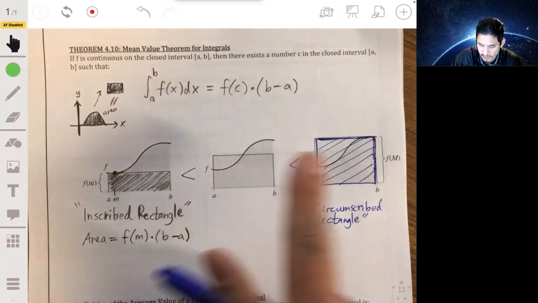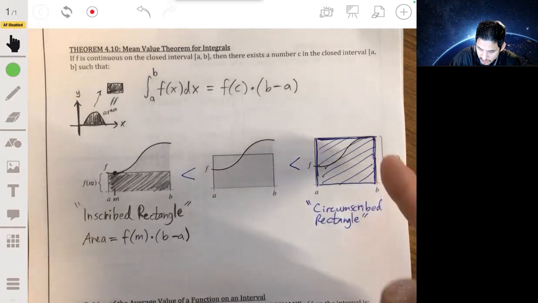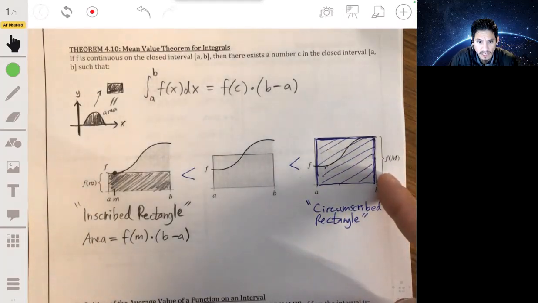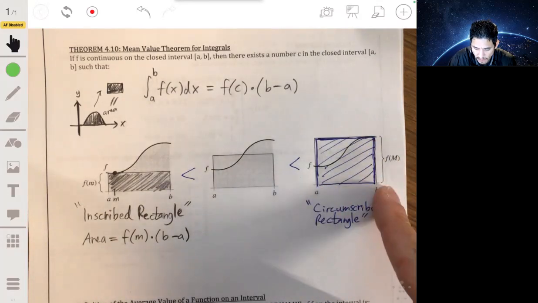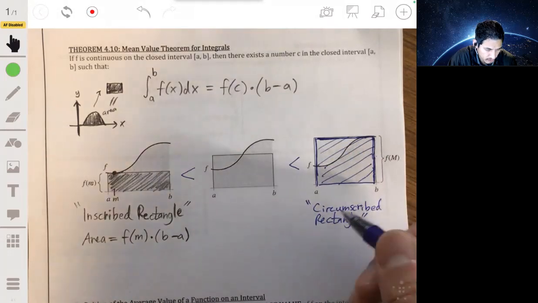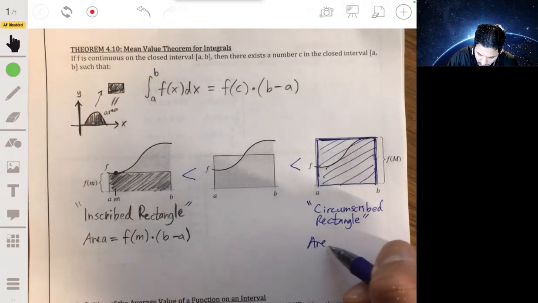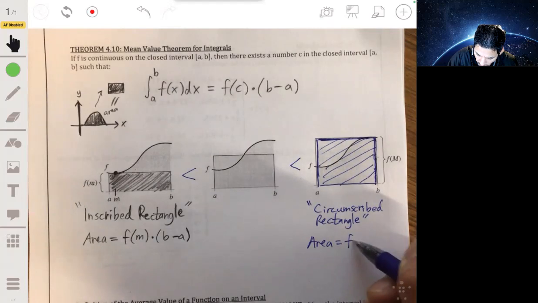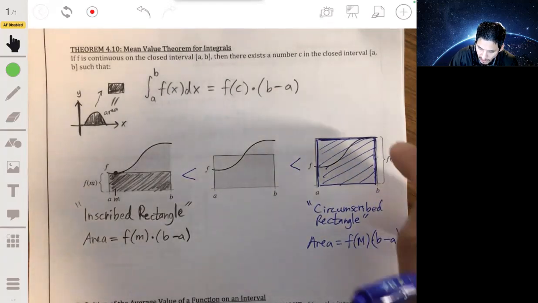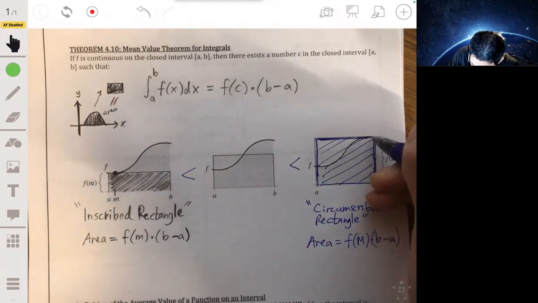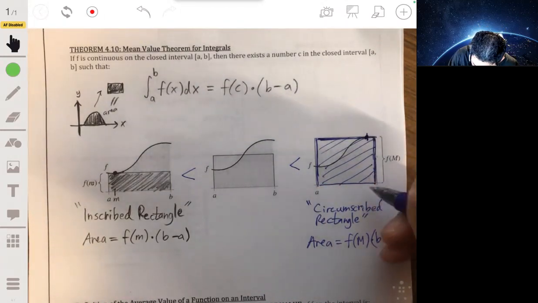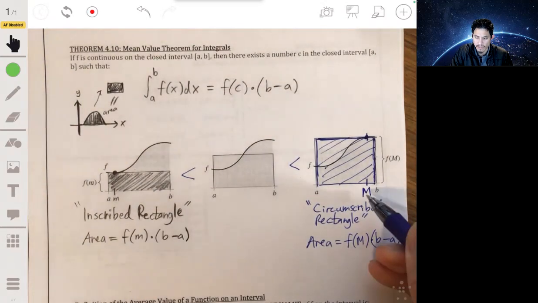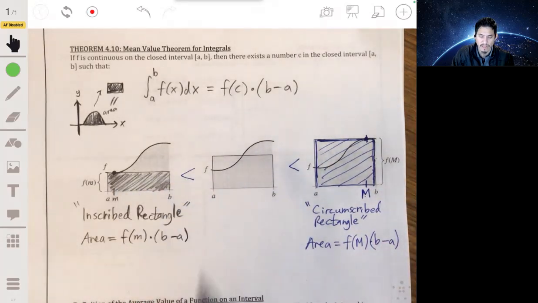This is the smallest area. This is the biggest one. And likewise, we can find some value large M, so that the height of this rectangle times the width will give you the area of that total rectangle. So the area of that large rectangle will be equal to f of large M times b minus a. Same principle, height times the width. And probably the M value is somewhere up here, so large M is far to the right over here. So large M is between a and b, and small m is between a and b.